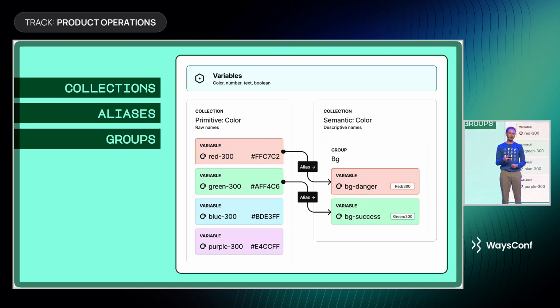As we organize these in our system, this is a typical structure that I would like to encourage you to use, where we follow that separate file for each individual primitive semantic split. Within those, we create our variables, and we alias between those levels. Primitive library, semantic library, alias between the variables to encourage a much richer experience and easier maintenance.